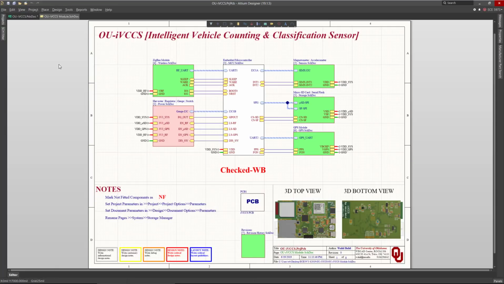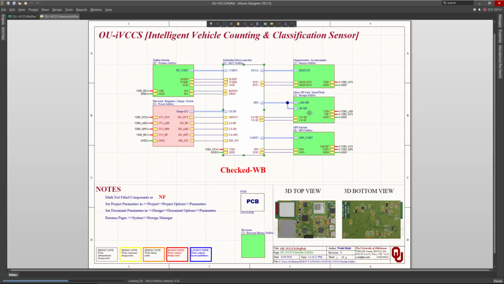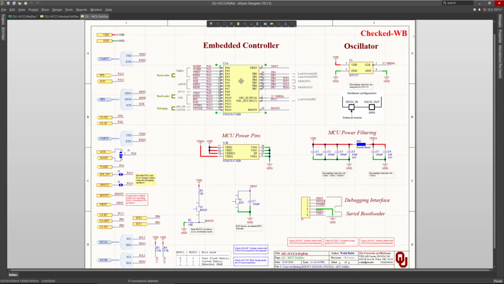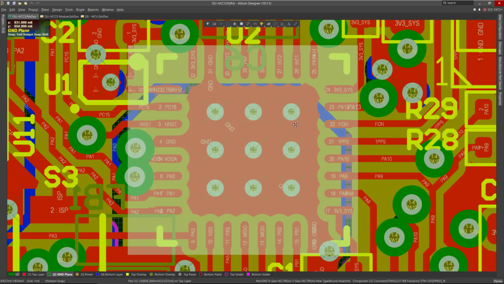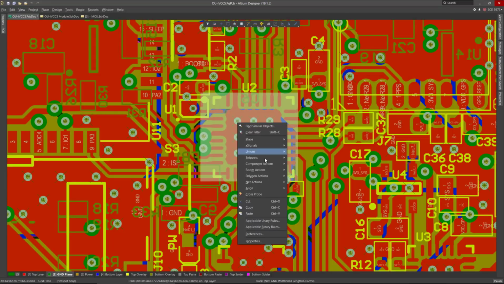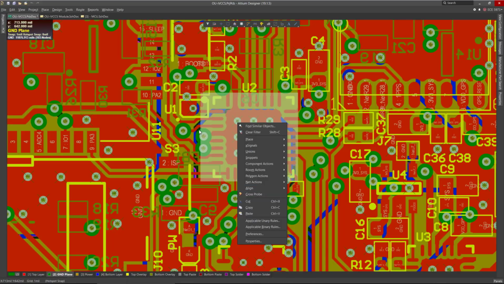And the second one is on an object. If you right-click on an object in here, let's say we have an object here, we also see a menu. Let's go into a component, for instance. This is a component. If you right-click on it, you will see a different menu as well, depending on the object you are clicking on. If you go to the layout and select an object, right-click on it, you will also see a different menu. So it's contextual, which is very good. You only see the commands and the actions related to the object you are selecting or that is active.